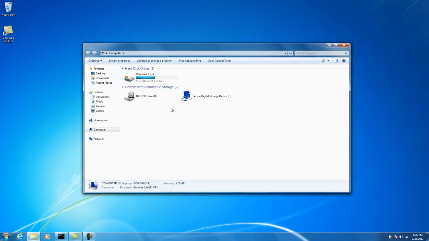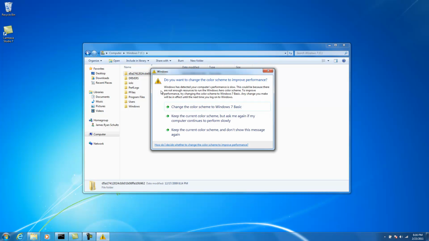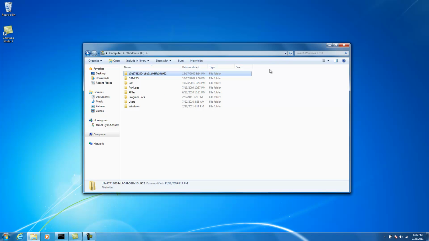So we come into Explorer. And there's a program that I had a long time ago that made this folder. I love how Windows names stuff for the public, so you see this. It's just incredible how user-friendly it is. D5A174120. Uh-oh. No, thanks. We're going to start that over.